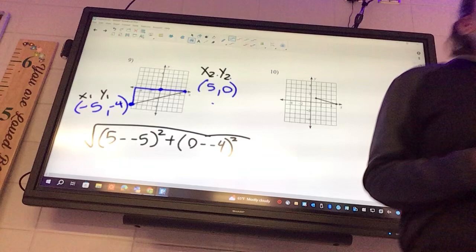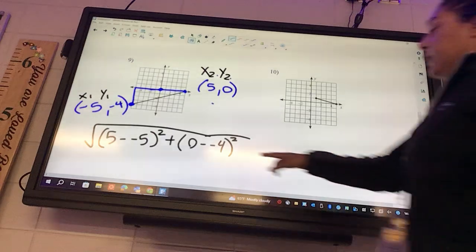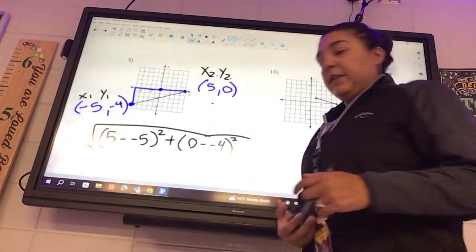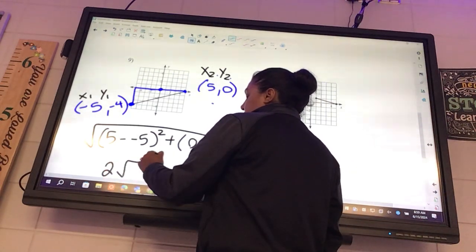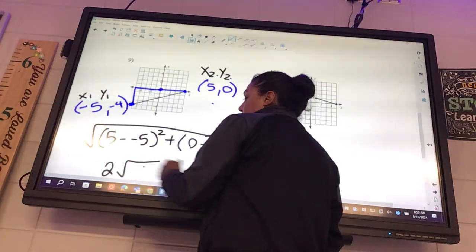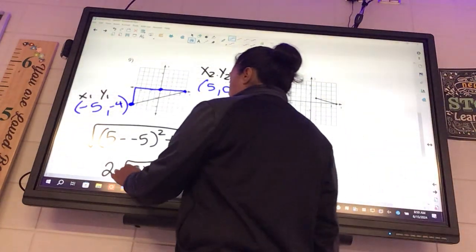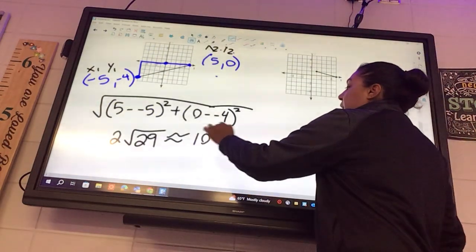So I'm going to call this X1, Y1, X2, Y2. But again, no matter what, it should be the same answer either way. So we're going to say five minus negative five squared plus zero minus negative four squared. Okay, because some of you guys are going to write yours like, your four and your zero is going to be switched because your numbers are different than mine. Okay, what did you get, Vinny? Two. Two what? Oh my God, you're wrong with one. It's driving nuts. Twenty-nine. Twenty-nine? Two-twenty-nine? What is that approximately? Ten point seven. Okay. Somebody agree?